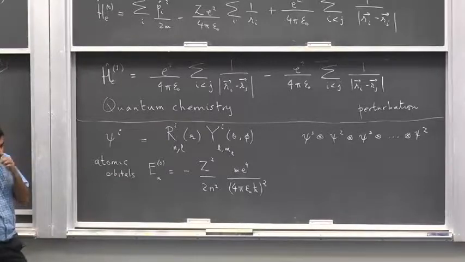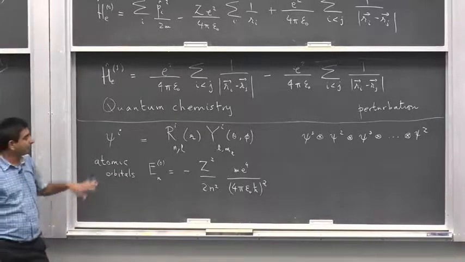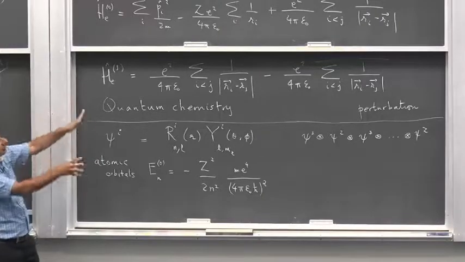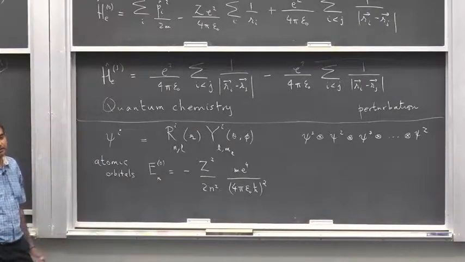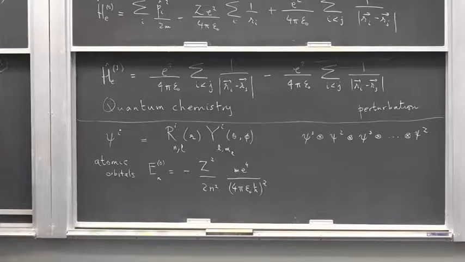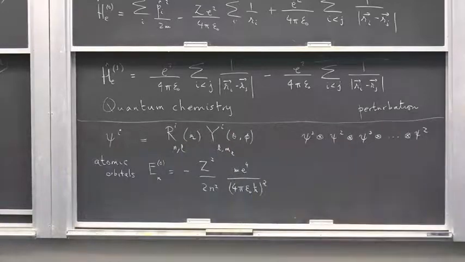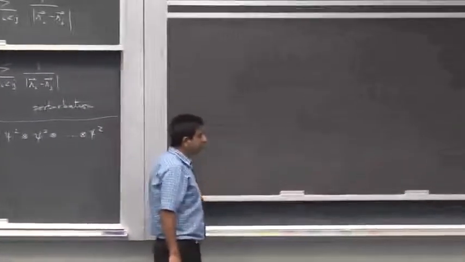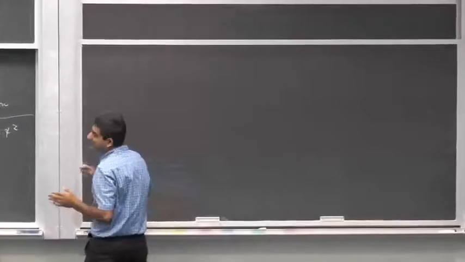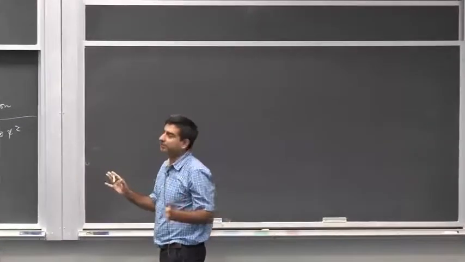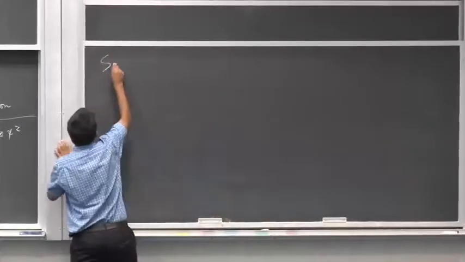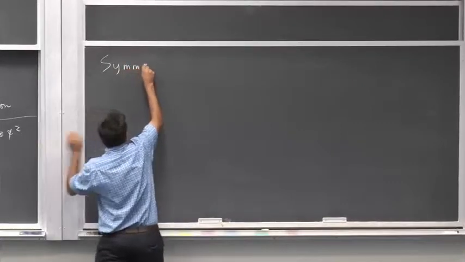Now, this is the basics about the electronic part of the Hamiltonian. What we would now like to see is what is meant by the symmetrization postulate. Now, in symmetrization postulate, you must have already seen this in condensed matter physics or in statistical mechanics when we're dealing with indistinguishable particles. So let's talk a little bit about symmetrization postulate.